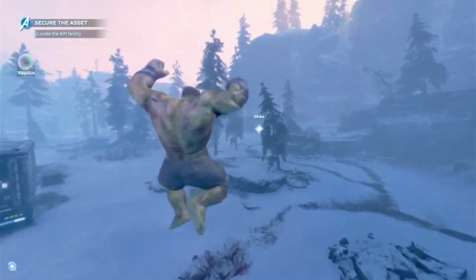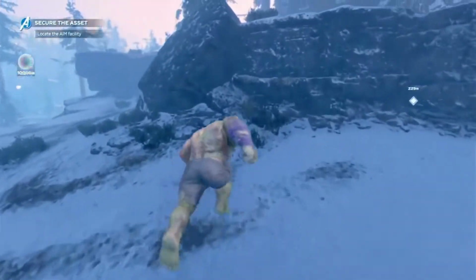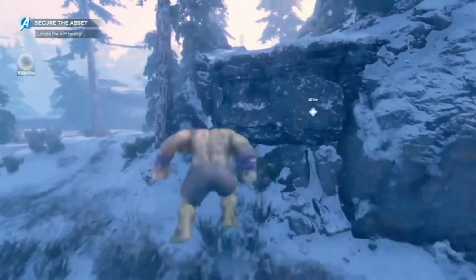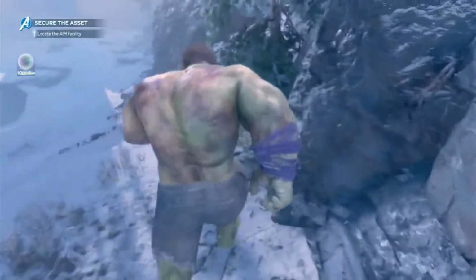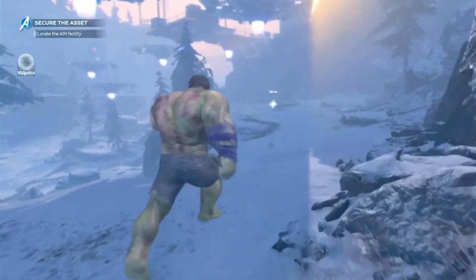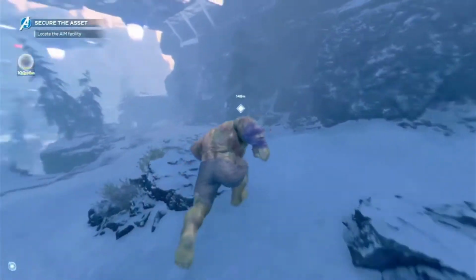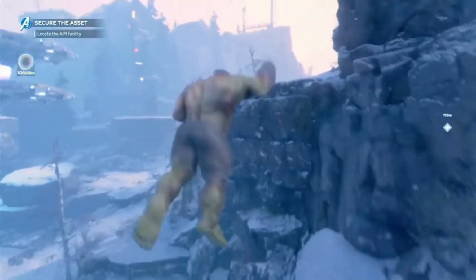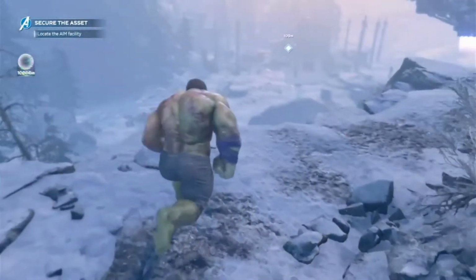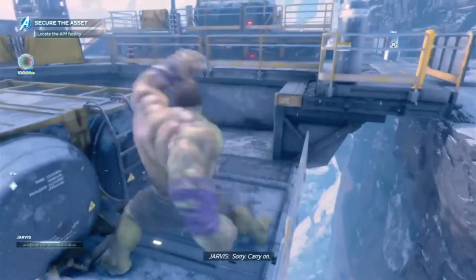Funny how the game was teaching me how to do a bounding jump, even though I literally just learned how to do that. Well, actually, we've already been doing that from the start. Alright. Any more AIM thingies? AIM robots? Anyone else? Wanna mess with an Avenger? You know, the strongest Avenger, the strongest there is. Thor thinks he's the strongest Avenger. Well, actually, you have to deal with whatever's disrupting the signal before you're able to track down that bunker. Sorry. Carry on.